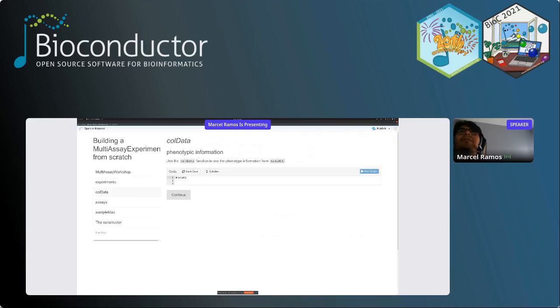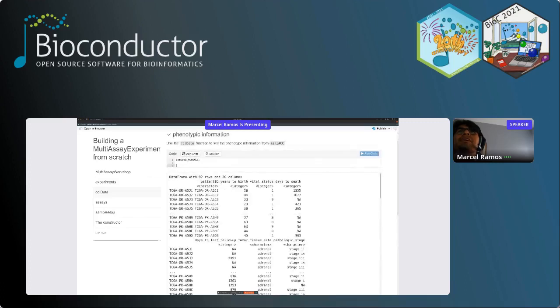All right, so now we can look for the phenotypic information from the object, so we'll use this colData function to extract the phenotype information. If we call colData on mini-ACC and run that, you can see that it's a data frame with 92 rows that correspond to the number of patients in the data set, and 30 columns, which are the variables in the data.